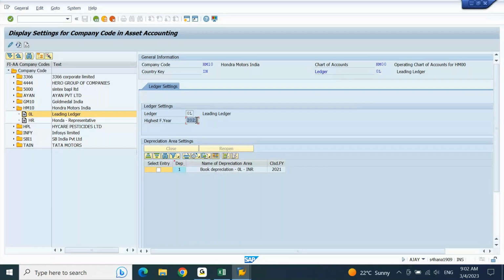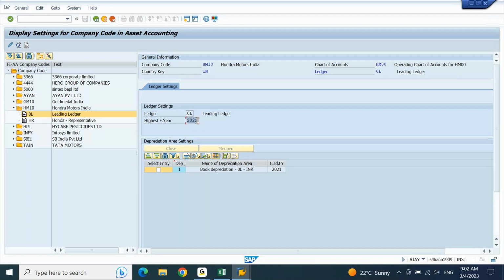For this, you have to be aware of fiscal year change, year-end activities in SAP S4HANA specifically, because in your ECC, your asset account fiscal year change is independent or separate from your main FI year-end activity. In short, GL data carry forward and asset data carry forward are two different activities in ECC, but in S4HANA, these two are together.